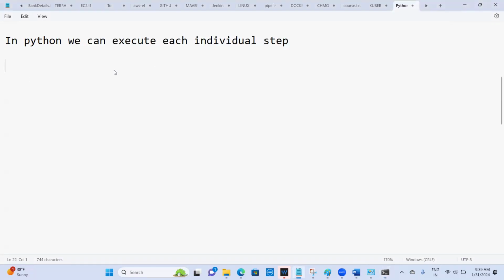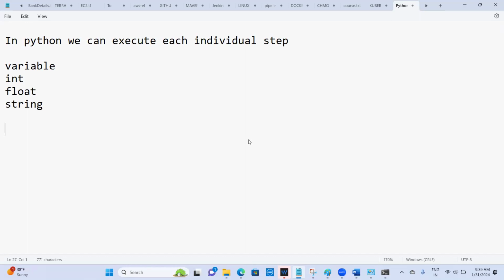First, as in any programming language, we will learn about variables. In variables, it's not only int, float, or string.